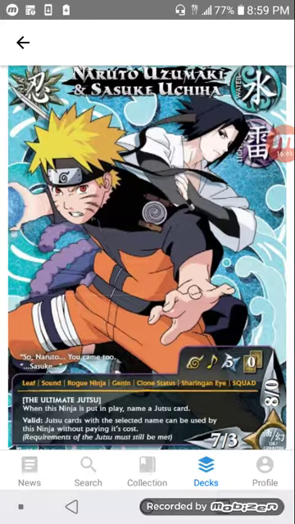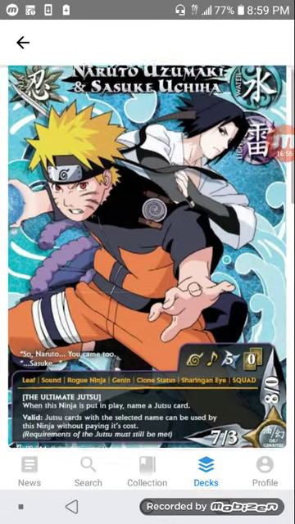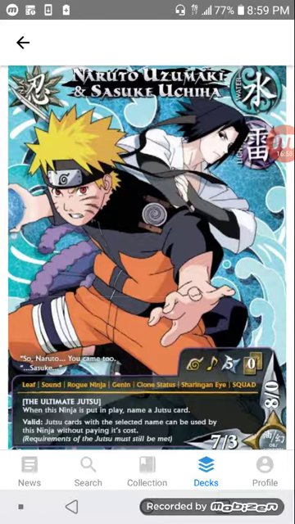This one is Naruto Uzumaki and Sasuke. Since there is a 0-drop Sasuke in the deck, what you have to do is put Doppelganger on another ninja, name him Naruto Uzumaki, and then you have Naruto and Sasuke. You banish both of them, and you can put this ninja into play on your 5th turn. When this ninja is put into play, name a jutsu card. The only jutsu card in this deck is Night Attack, so you say Night Attack, and then valid jutsu cards with the selected name can be used by this ninja without paying its cost, which works perfect.